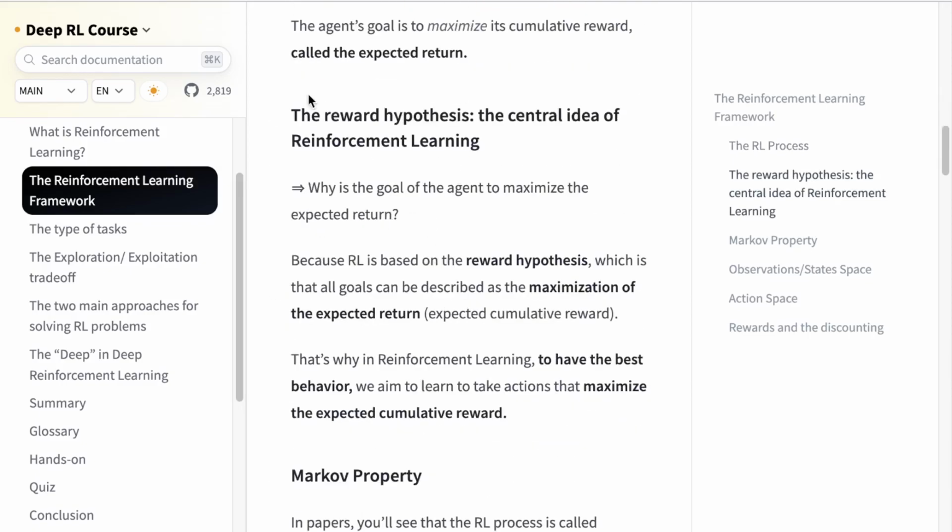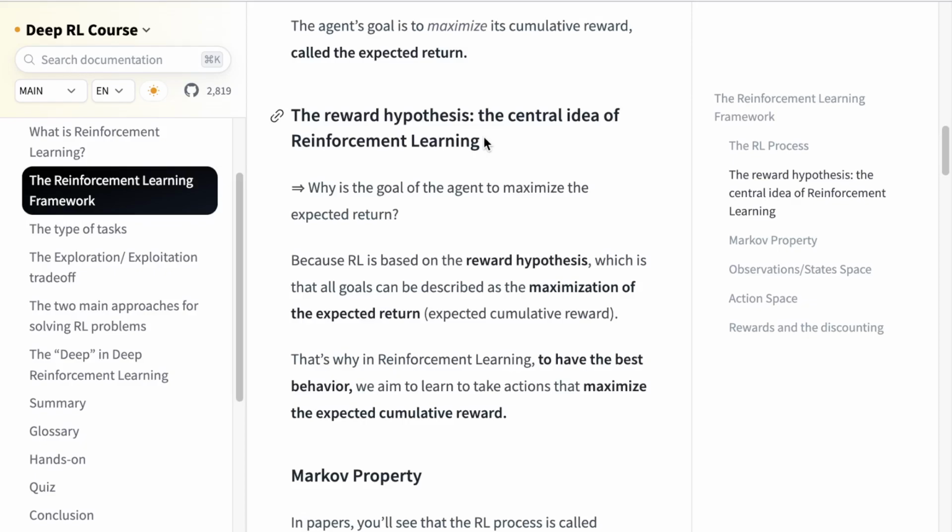Great. So the central idea of reinforcement learning is the reward hypothesis. Why is the goal of the agent to maximize the expected return? Because RL is based on the reward hypothesis, which is that all goals can be described as the maximization of the expected return, expected cumulative reward.